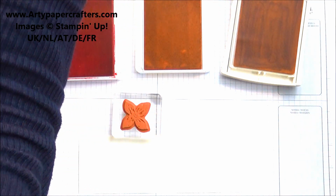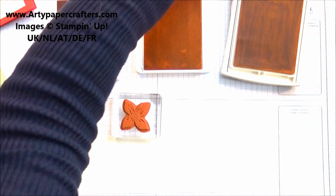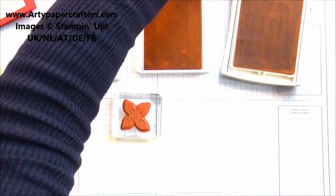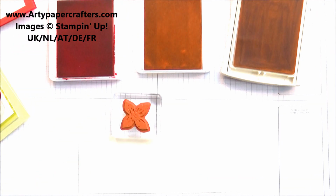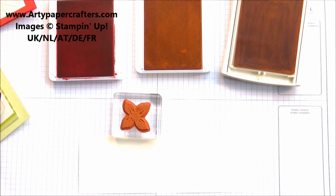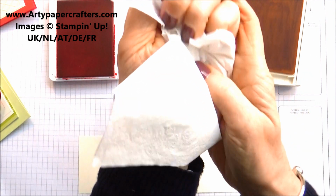Right, so I'm opening up my stamp pad, and I've just got ink all over my fingers from opening up that poppy one. Oh, only I could do that. Right then.